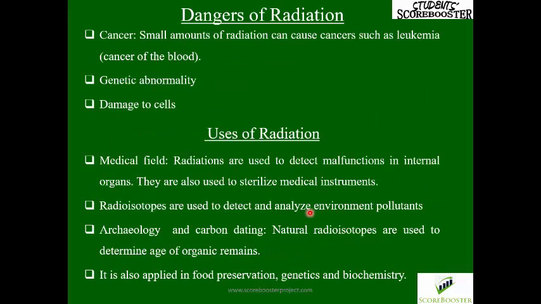We said before that radiations are very dangerous and at the same time are very useful. These are some of the dangers of radiations: skin cancer, blood cancer, and every other cancer can be as a result of too much exposure to radiation. We can have genetic abnormality where the chromosome is destroyed and transformed to another thing. Cells are damaged prematurely. This is as a result of exposure to too much radiation.